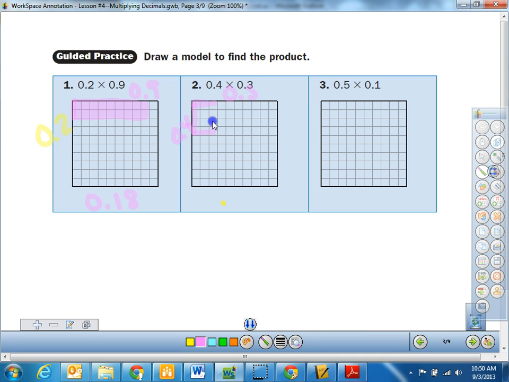So when we shade that in, that shows us what out of the hundredths. I guess I didn't make that clear. If we've got a 10 by 10, that means altogether there are 100ths. That's why we get 0.18, or 18/100ths. Over here we would get 0.12, or 12/100ths, 12 out of the whole 100 grid. I want you to do number 3 on your own, and we'll check it in class tomorrow.